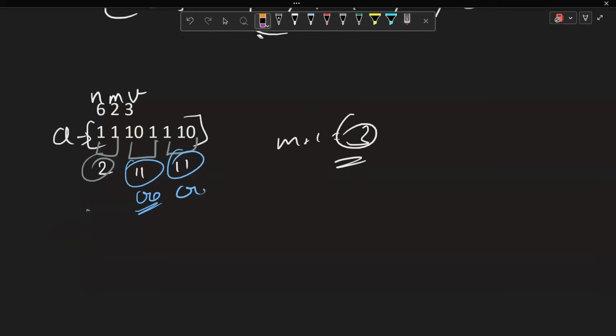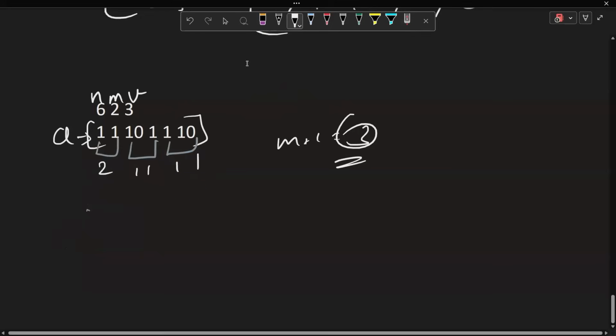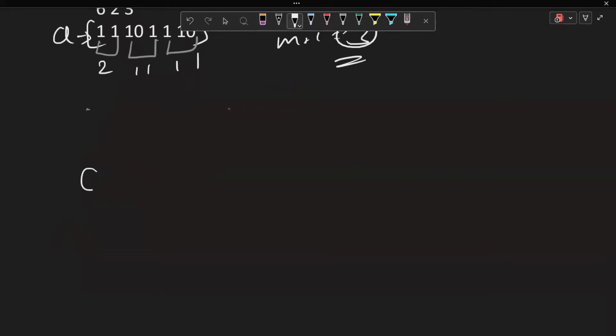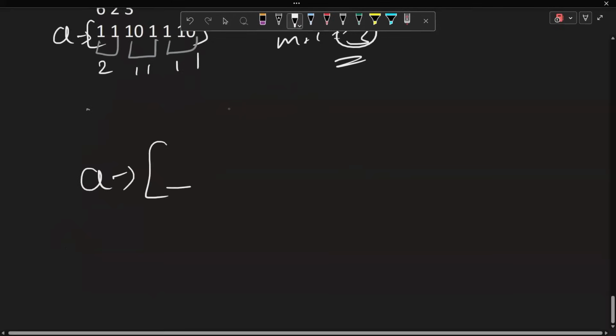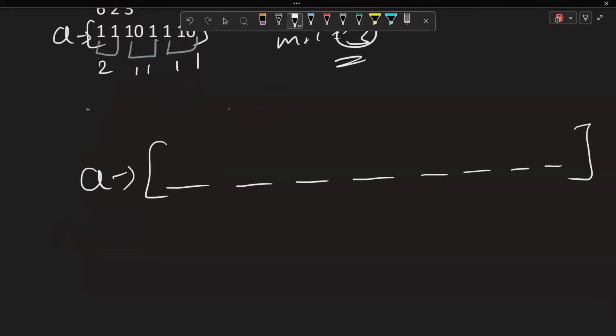If you look at any random array, you need to divide this array into parts.